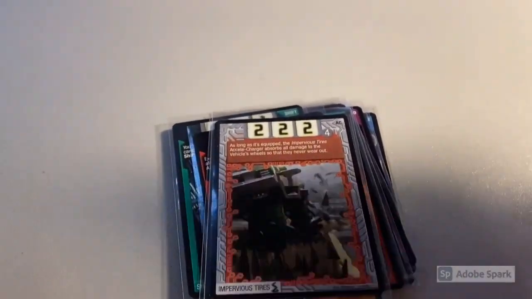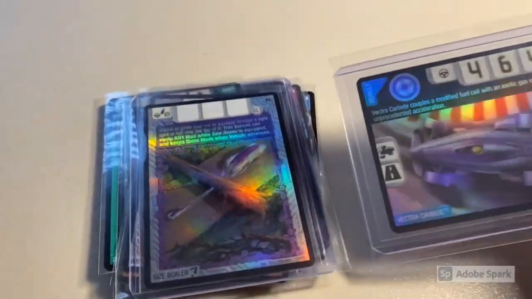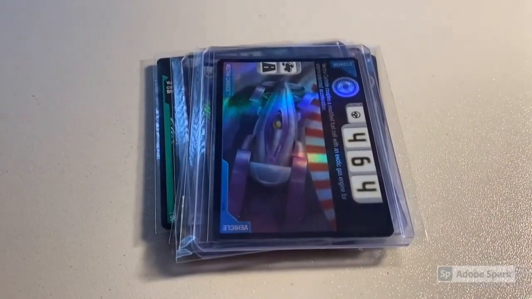Impervious Tires, and then a lightly played foil Size Scalar card, or it might have been heavily worn. I don't remember. Definitely played condition though. Size Scalar and a foil Vector Carbide. Gorgeous looking foil cards moving. Total on this order was $92 even to a new buyer, so thanks for that purchase. Hopefully you enjoy.